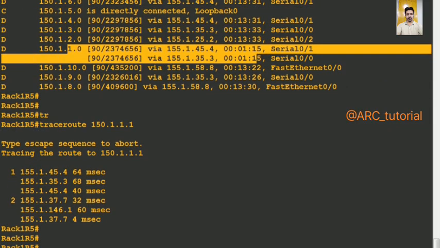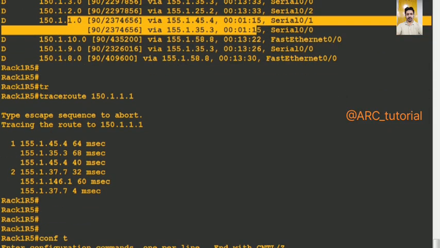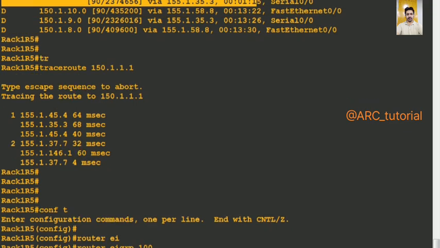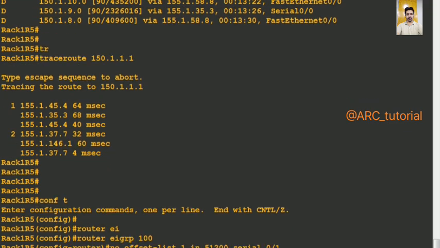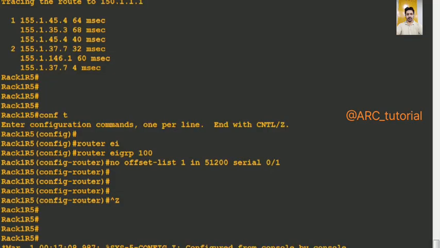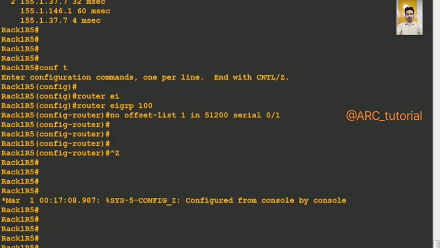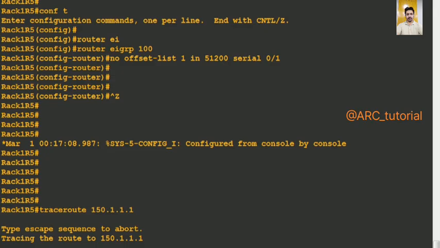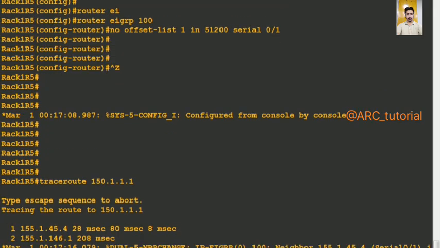After going through this offset list, I've removed this offset list from here, and again for R5 its best path will become via R4 only. You see, it has become that now.